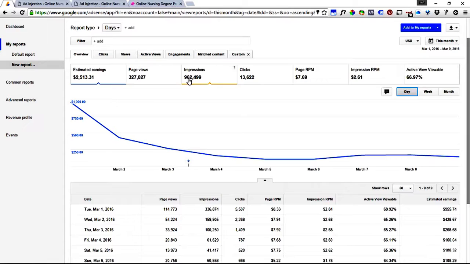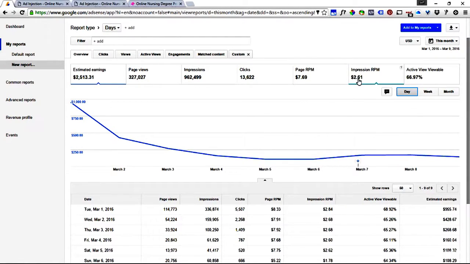As you see, the impressions are about 3 times bigger than the page views. That's because we have approximately 3 ads per page, and so this is counting how many ads actually get displayed to users, the total number of times people have clicked on our ads. And then the RPM is the amount that we've earned per 1,000 page views.